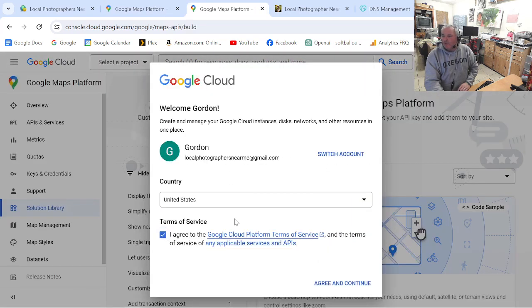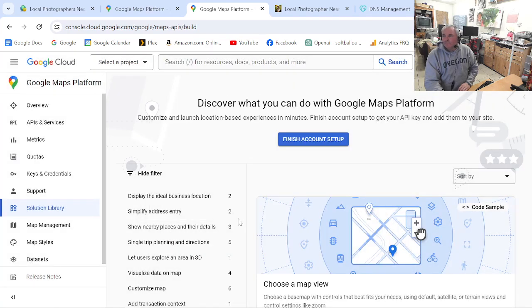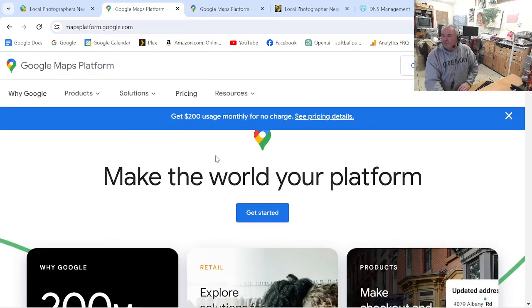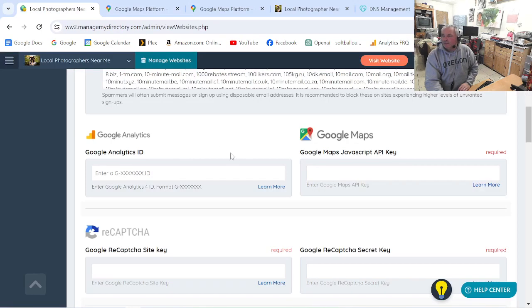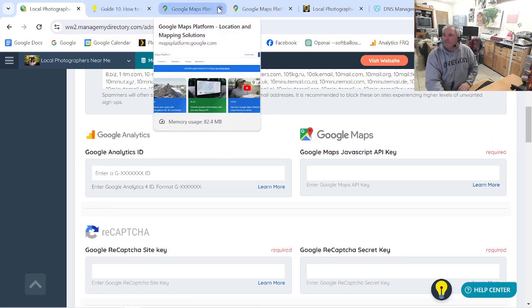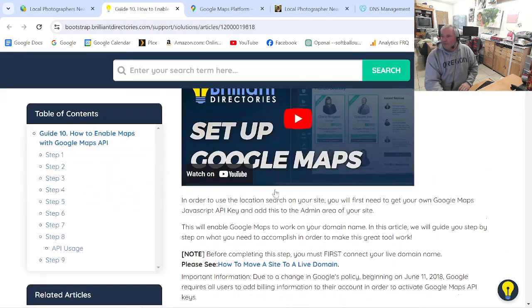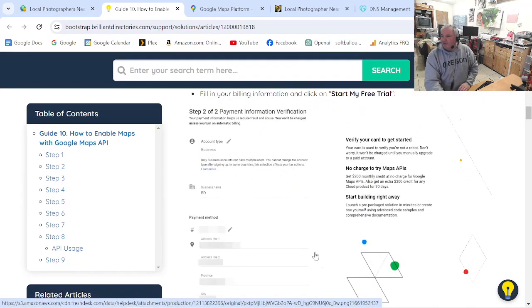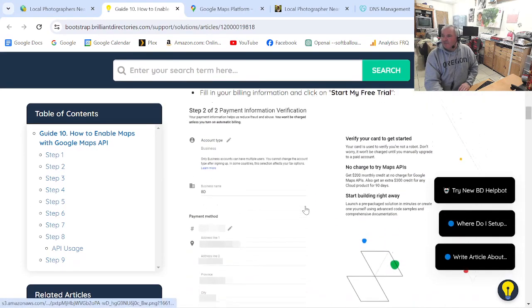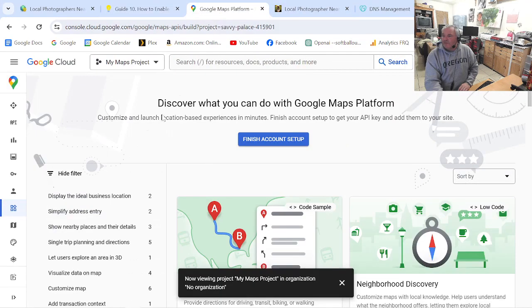Okay, so I'm going to go through my walkthrough of all this really quick. So here's why I use a cheat sheet. I come back to this and it will step you through it. This will step you through it. So we're here. I just did that. So I'm just going to step through all these steps right here, right? So I'm going to pause for a minute while I do this.